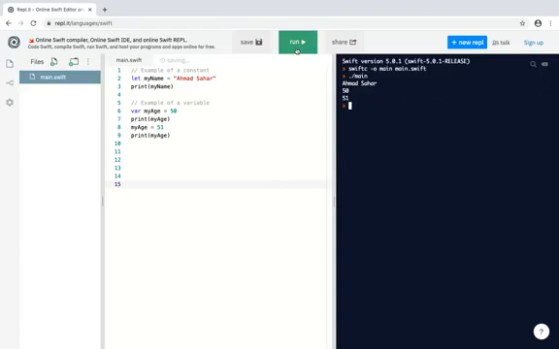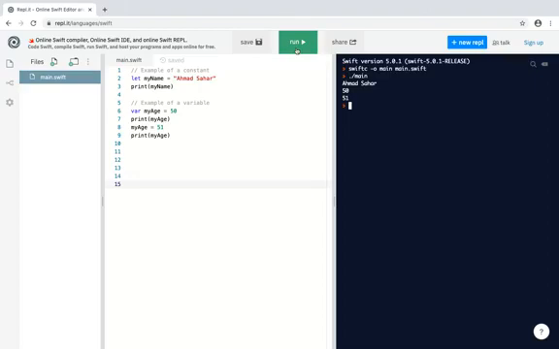Now you can see for constants, we use the let keyword. You can assign a value to a constant. In this case, I've assigned Ahmad Sahar to my name. And when I print it out, I've got Ahmad Sahar appearing on the screen. And for a variable, we use the var keyword. Then I can assign a value 50 to my age. When I print it out, I get 50. And I can assign a new value to my age, which is 51, and I print it out, I get 51.